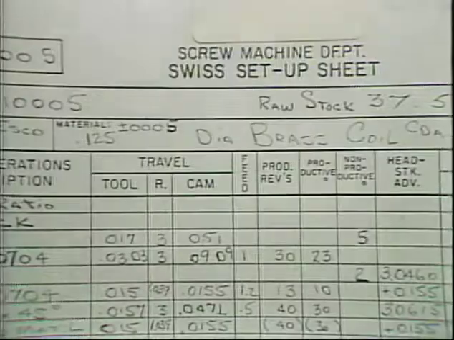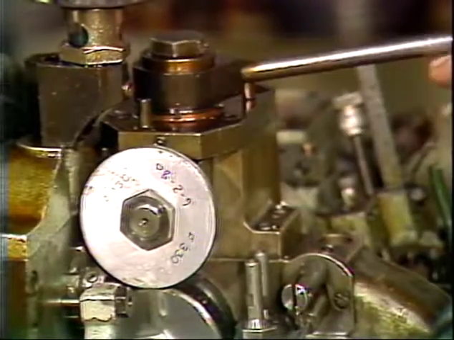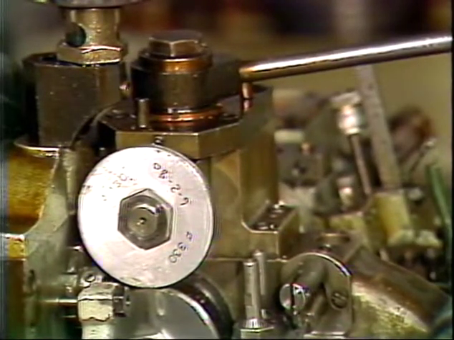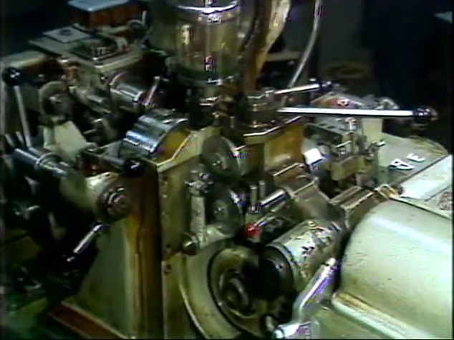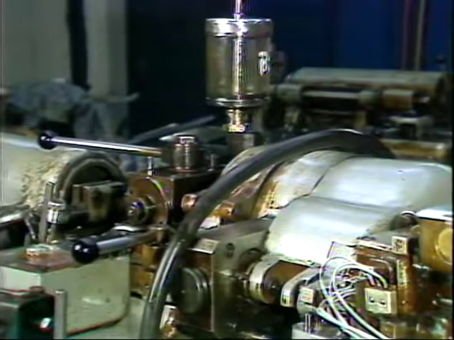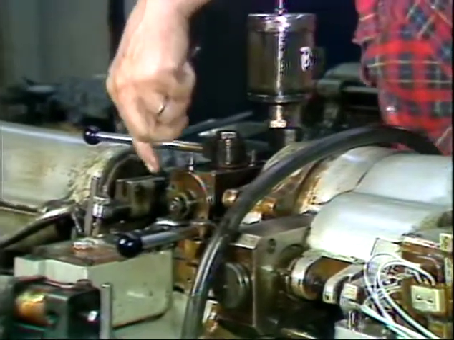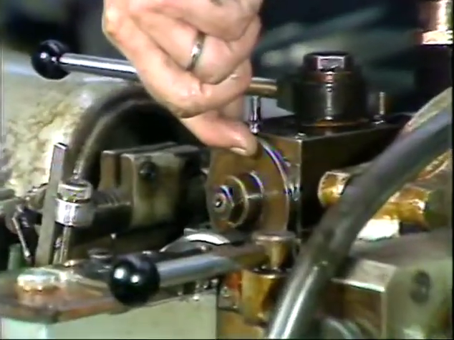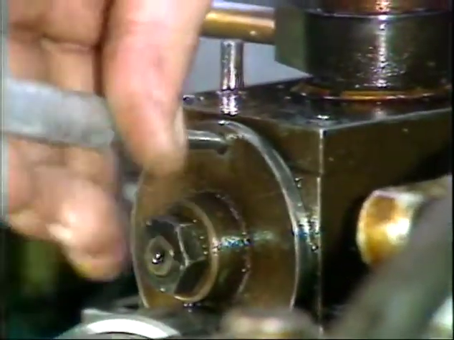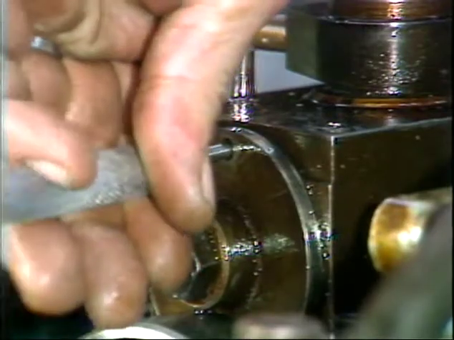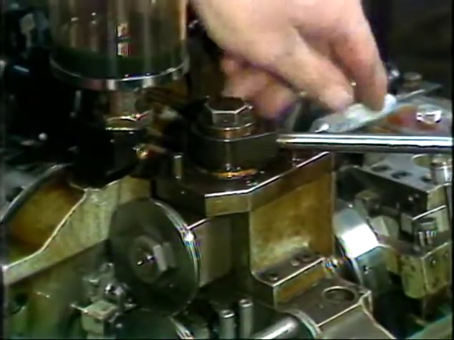During setup, you will have to change stock feed rolls to match the size stock for the new job. Check your layout sheet for the size stock to be used. Then check your feed rolls to make sure you have the correct size. Make sure the stock clamp lever is in the unclamped position. Next, align this hole in the friction disc with the hole in the machine frame. Insert a pin to stop the upper feed roll shaft from rotating when the feed rolls are loosened or tightened.